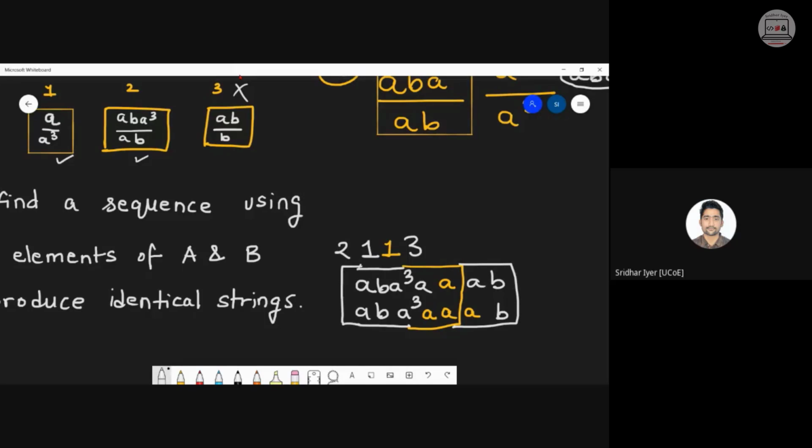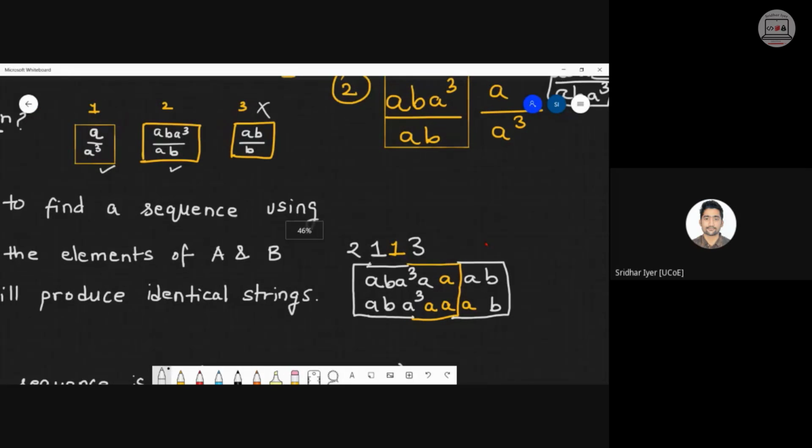Am I clear? This is what we call the post correspondence problem. Although you are getting a solution for this particular problem, you might face certain problems for which you might not even get a solution. It will enter into a recursive loop, an infinite loop, where you will keep on trying to find the answers but still won't get them. We're going to see such problems also. This is just the first problem. It is asked in the exam for 10 marks: what exactly is the post correspondence problem and how to resolve it?